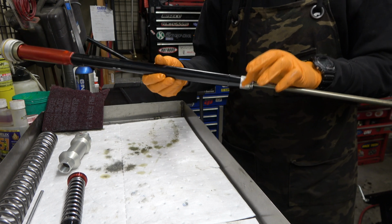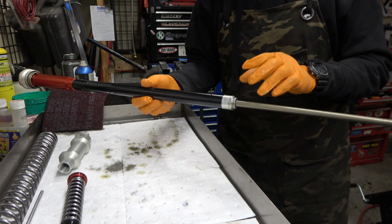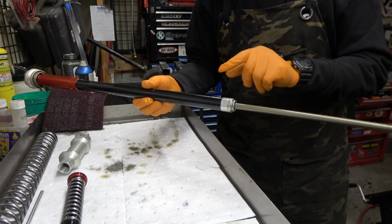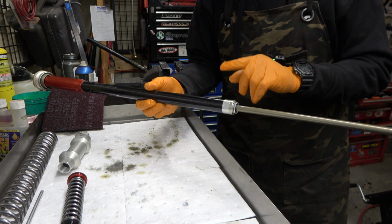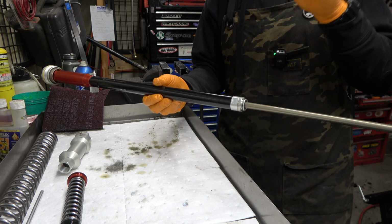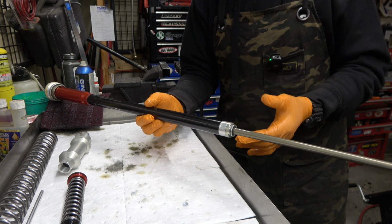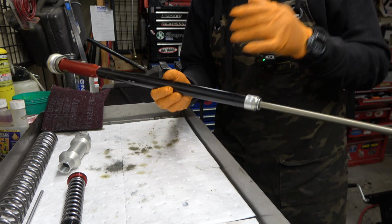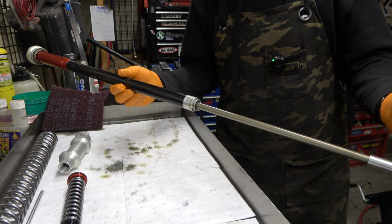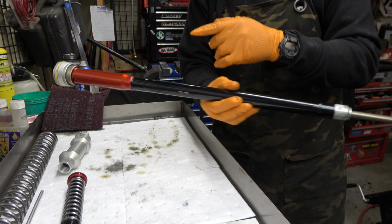So we got to take this apart. It's no big deal, but you got to have the right tools, and you got to use heat, because this thing has Loctite on there with some nasty stuff. Anyway, I don't love that about this kit, but this is the only time we should ever have to do it. And if you're a suspension tuner, you should have all the tools anyway. So it's not that big a deal. It's just kind of annoying. Whereas with a KYB, you just take this off, push the whole thing through, and you're done.